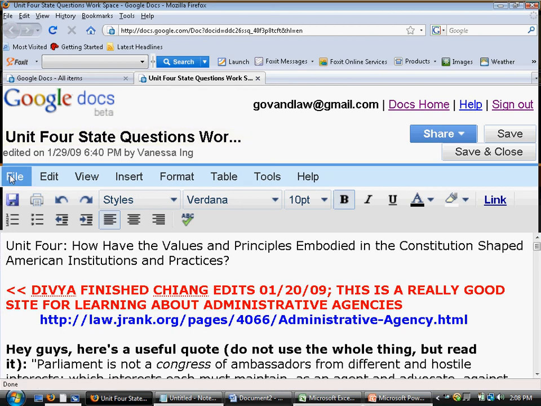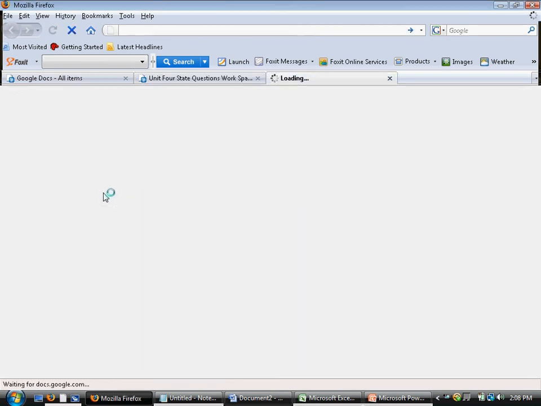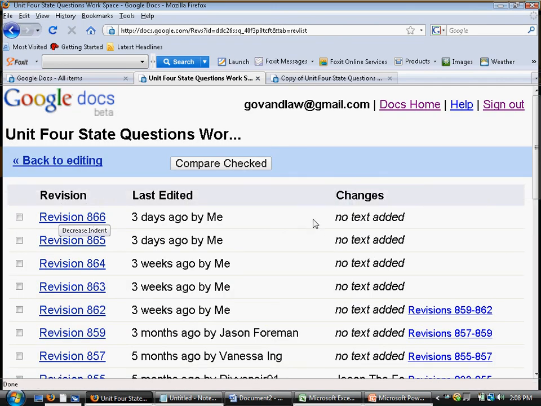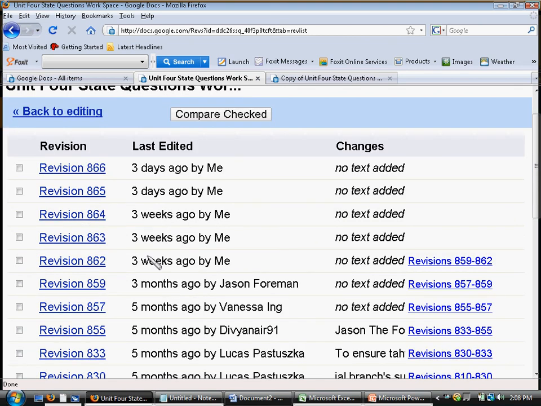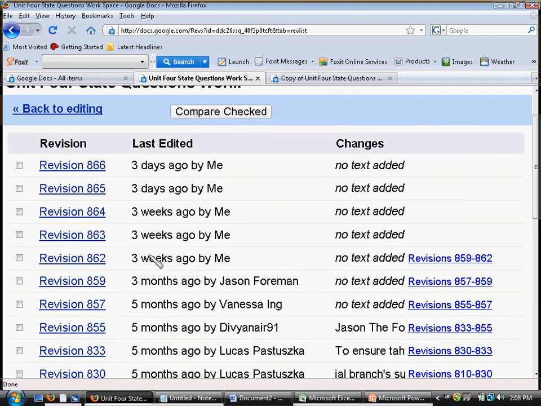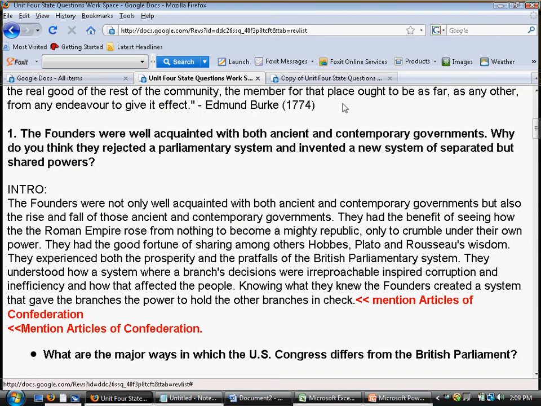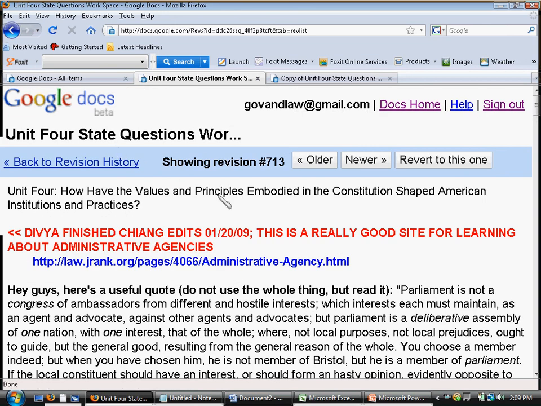You can also get there by going to File. Excuse me, I'm clicking a little too fast here. File, then Revision History, same thing. When I go under Revision History, it shows me every revision ever made to the document. Nobody can change this. Google automatically saves every edit that was made to your document through the history of the document. So if a student or a teacher says that they made a specific edit to the document 5 months ago, I can verify. I can click on what the document looked like 5 minutes ago, and I can see, is what they say true?